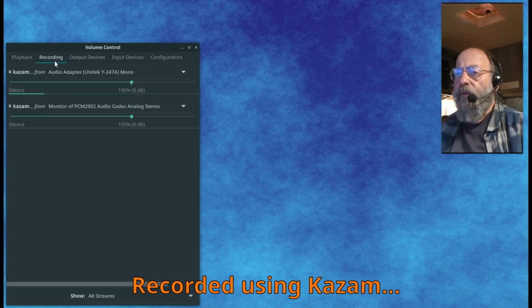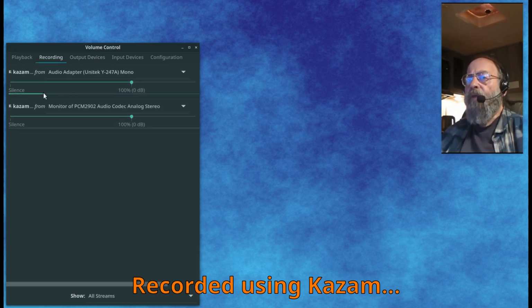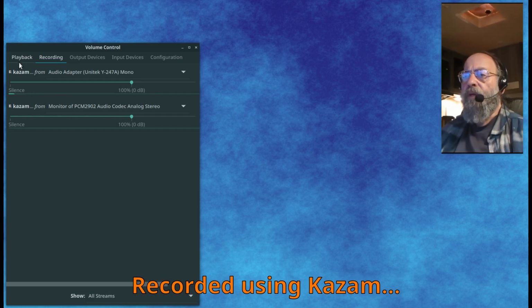We're recording right now. You can see that Kazam has the headset microphone up here, and it has the sound bar down here, and this will be maintained as long as the Kazam session is ongoing.